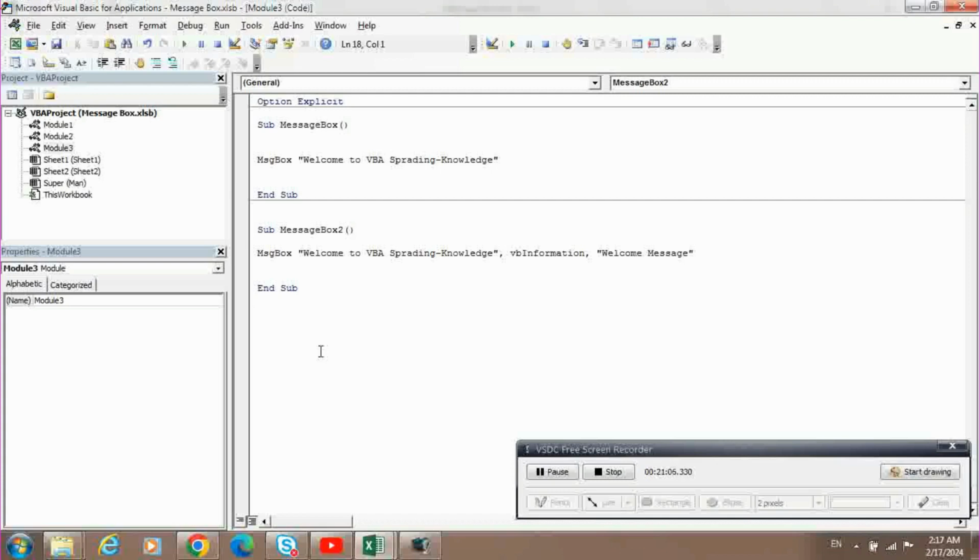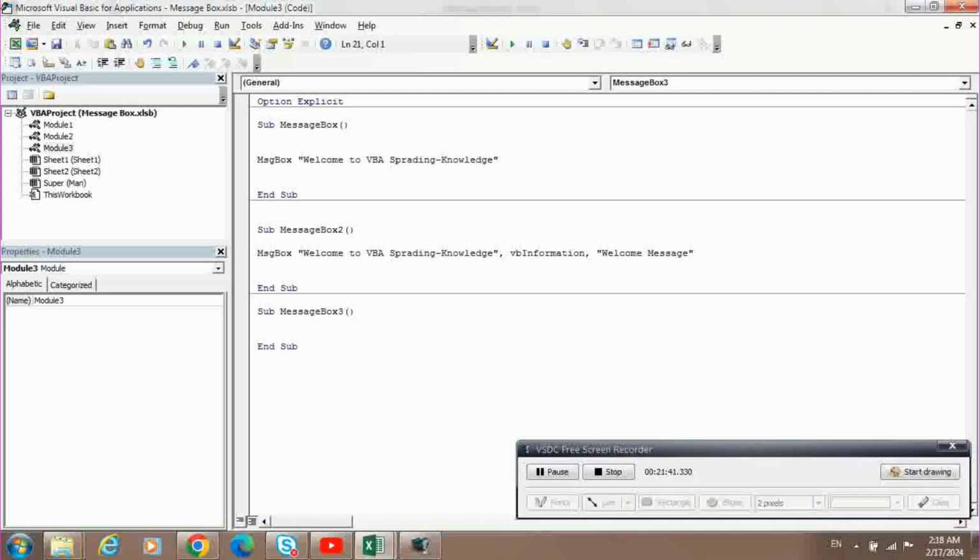Now what will I cover? Information is already covered, and welcome message is covered. That's good, we can skip. So I just want to simply show you message box third.